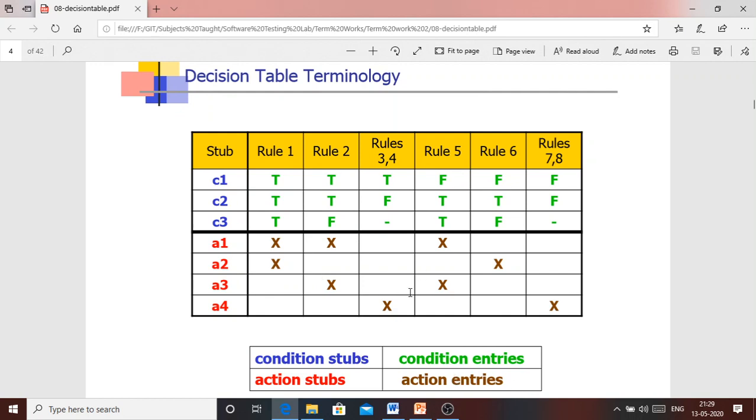If two rules have the same condition entries, then they can be clubbed and the same action will be taken for them. The test cases that we write are based on the rules, that is, on the columns that you enter. We will write the test cases based on the rules because rules give rise to the actions. So depending on the rule, we'll check whether a particular test applies or not.